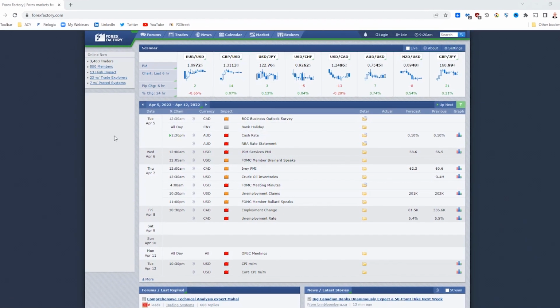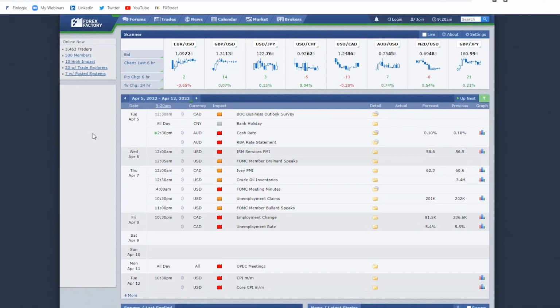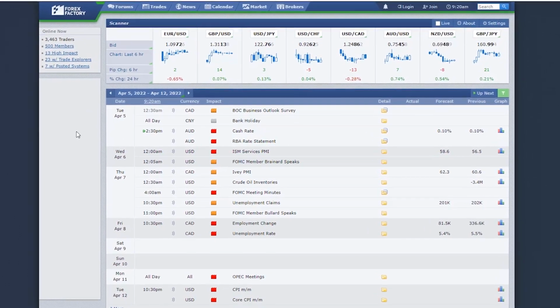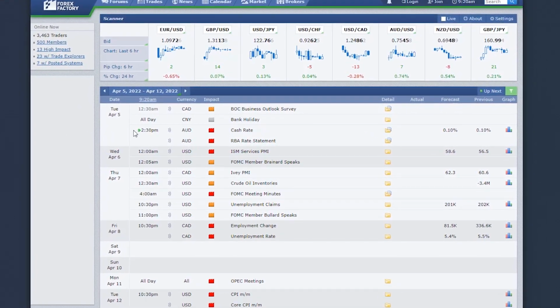Now today I'm going to be reviewing the euro to US dollar. So I just want to review the news items that could affect that pair this week. So here at forexfactory.com, time shown on my time, Queensland time. And it's quite a light week for news, but getting into Wednesday, just on midnight, we've got the US ISM Services PMI coming out.